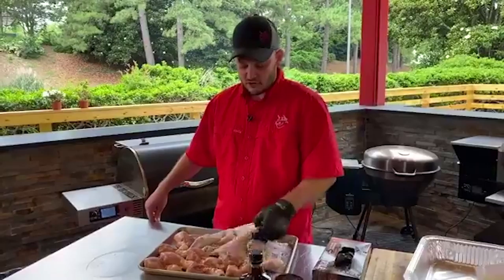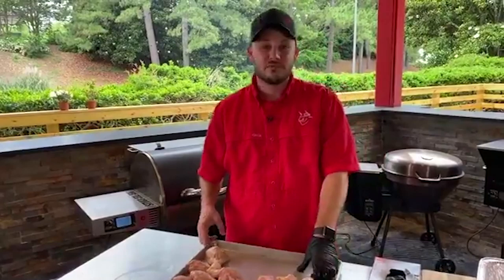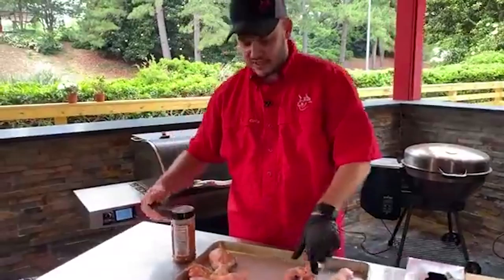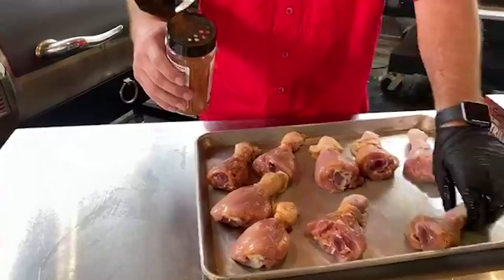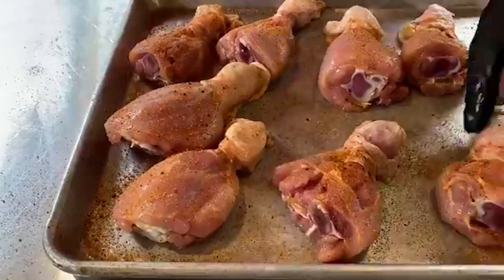For me I might do a base coat of a little bit of heifer dust, a little salt and pepper. I might put a little bit of Coldest Freaking Greek on there for some herby, and then maybe a little honey rib rub or even a little apple pie rub. But for my chicken, I'm going to put our first layer which is a little bit of sweet. Here you could use honey rib rub, or we're going to use that Heath Riles honey rub today. I want to put the sweet under the skin.